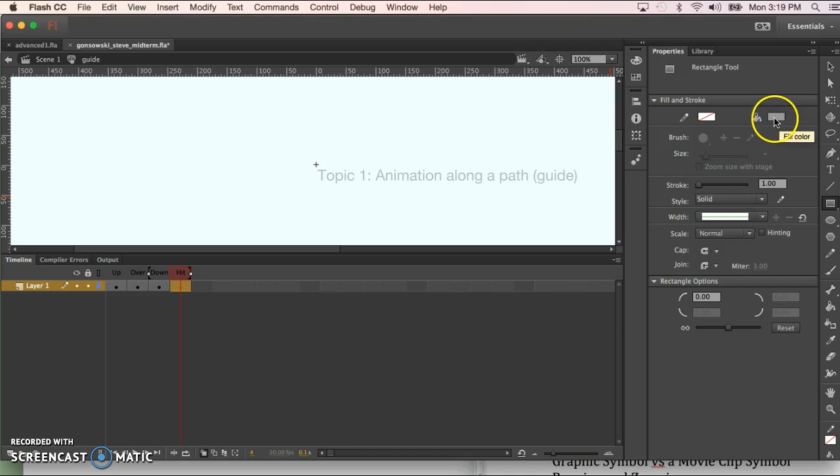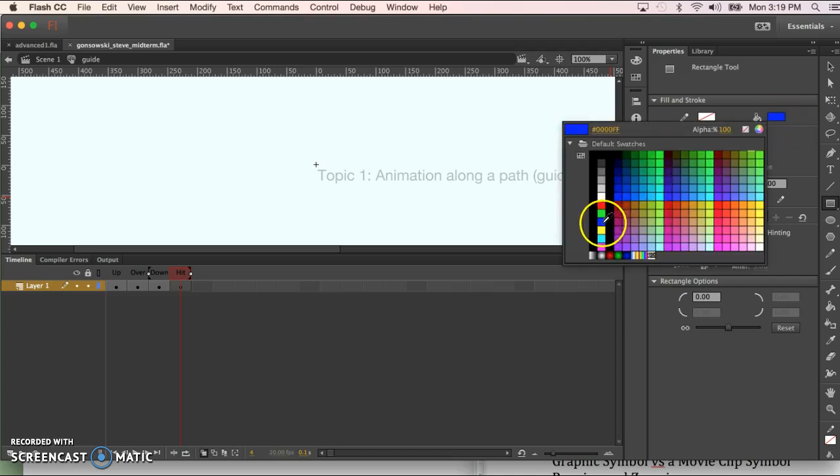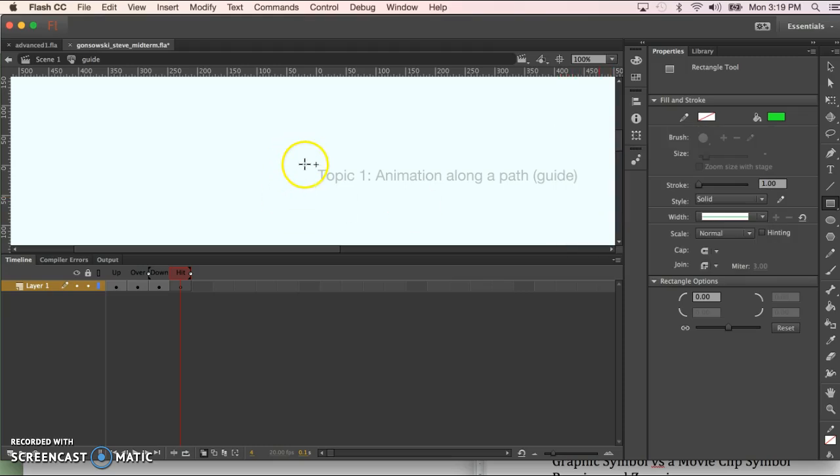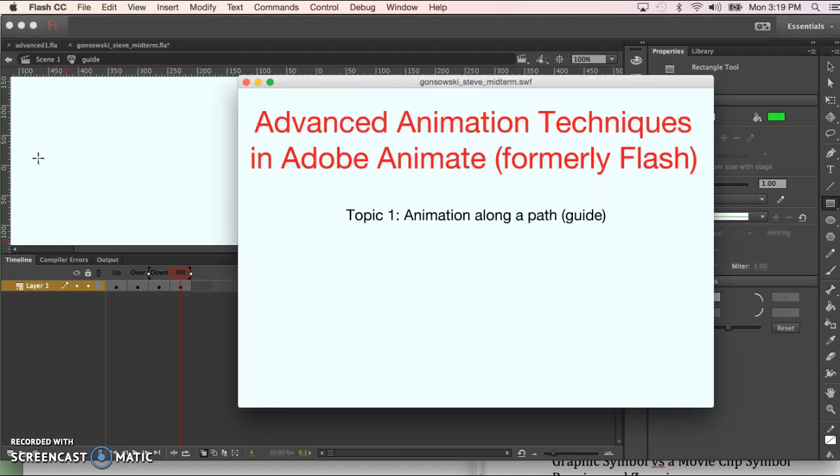And it really doesn't matter what color I use. And to demonstrate that, I'll use a pretty bold different color here, a bright green. And I'm just going to make a box over the top of this that is the area that I want to be clickable. And that's it. And then now, if we go and preview this in a browser, we can see that we don't see the green. But as soon as we get to where the green is, it is now a button, and we get that little hint of interactivity that goes along with it.